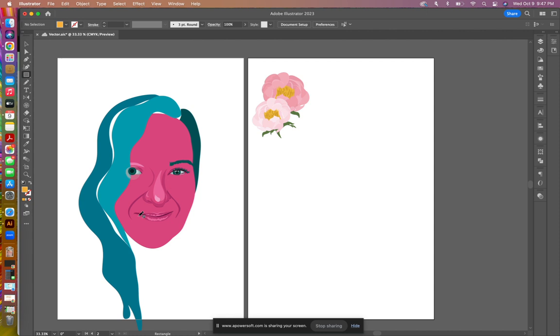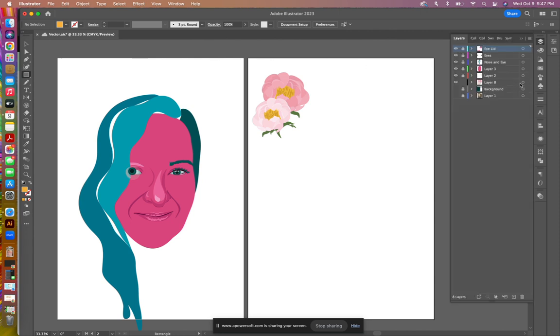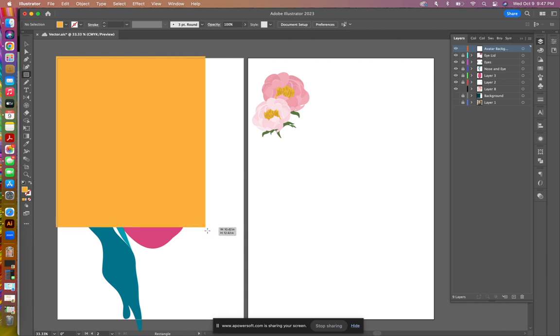And in order to put that now into my portrait, I'm going to, first of all, make sure that I have a layer. I'm going to call it avatar background. So I have my background over here, and now I have my avatar background. I'm going to select and drag it open.